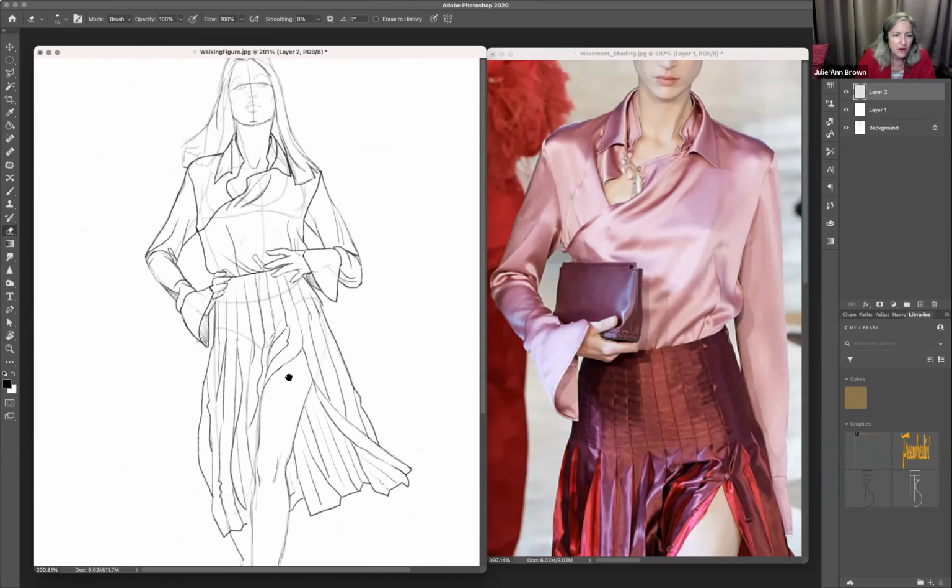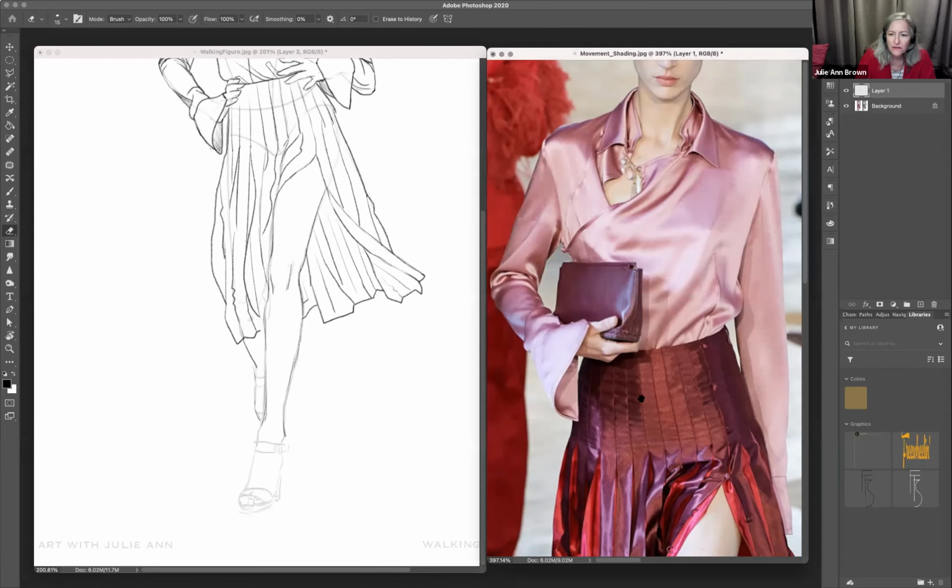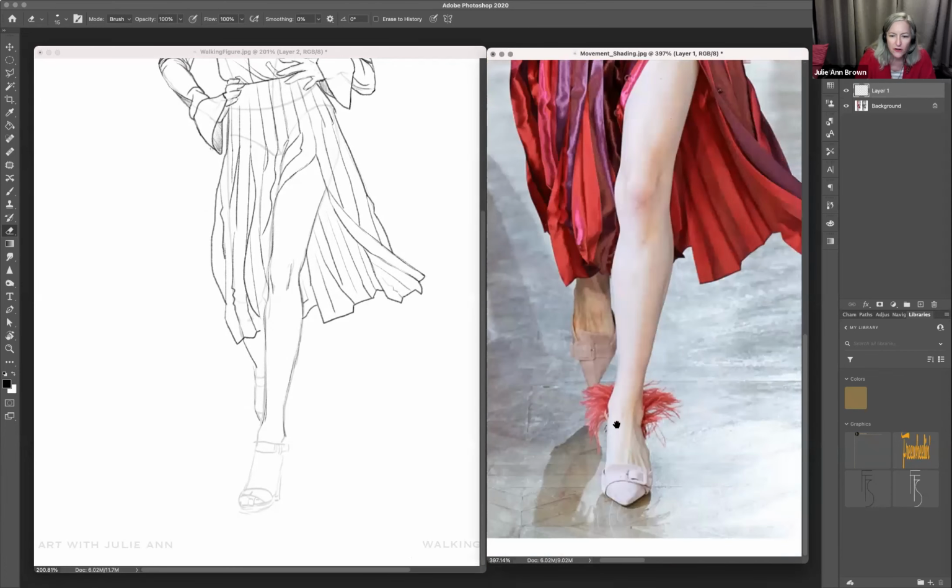So before we move on, I'm going to erase some of the things out of my skirt, but I want to finish the feet. So we can decide to make our shoes like the model, or we can choose to keep our shoes as our template. I'm going to follow the model and see if I can get shoes to look like hers. They look like slides, or maybe they're slingbacks. We can't see the back, but there's nothing around the ankle.